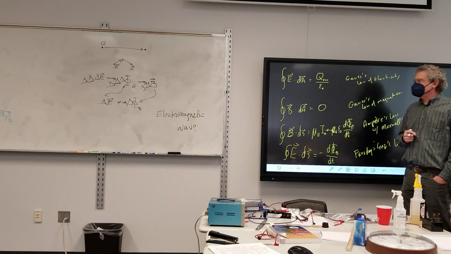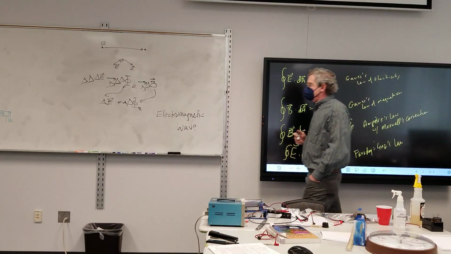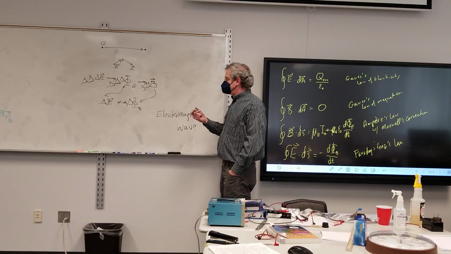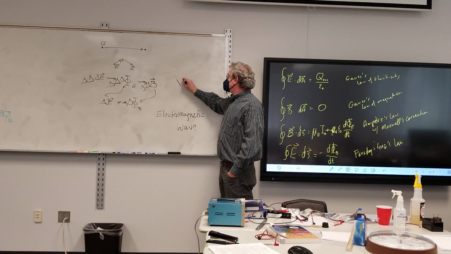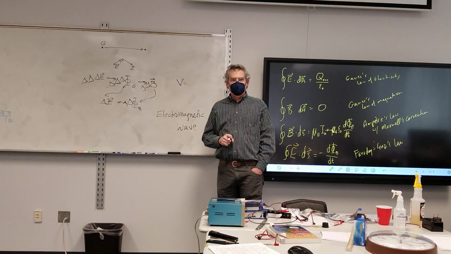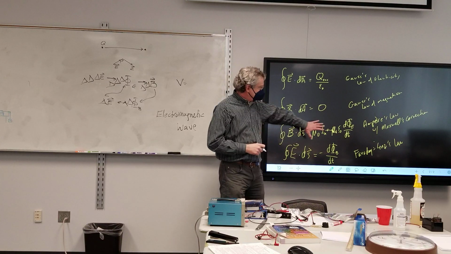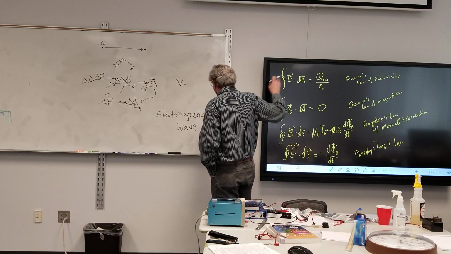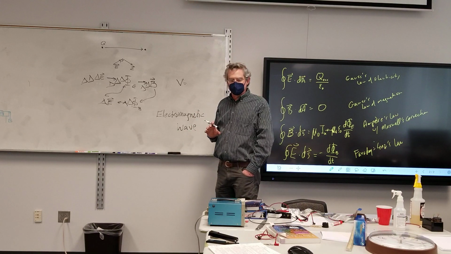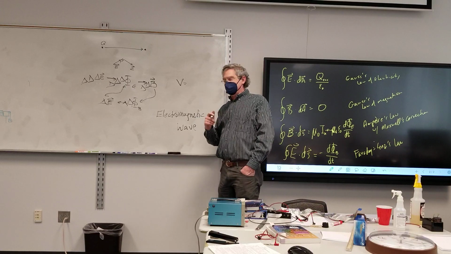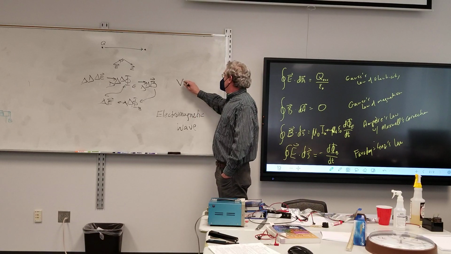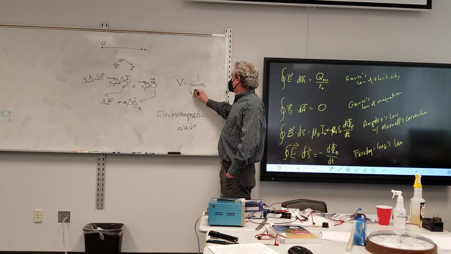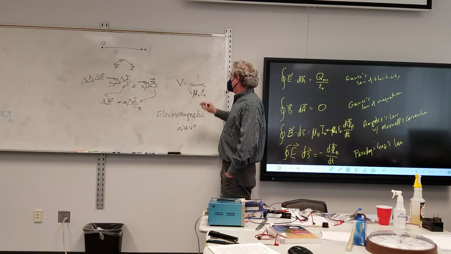If it's a wave, you should be able to come up with a formula for the speed, and I won't do the derivation right now, I will do it at some point. But it turns out that the speed of the electromagnetic wave, which Maxwell derived primarily from these two equations here, there's another form of this derivation which is a little bit slicker, but it does require everyone to have had Calc 3. The speed of the wave ends up being 1 over the square root of mu sub naught times epsilon sub naught.